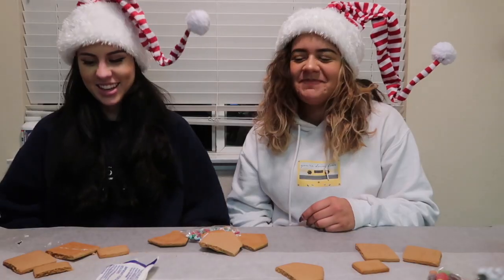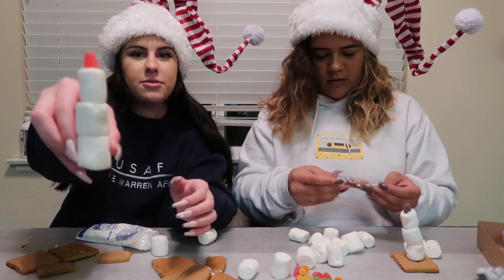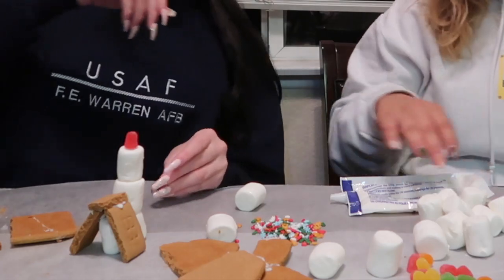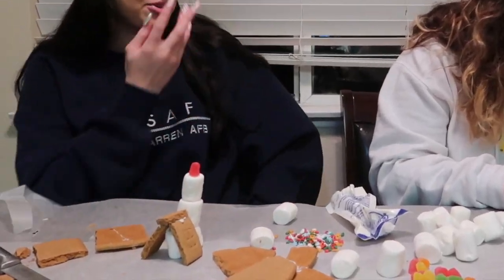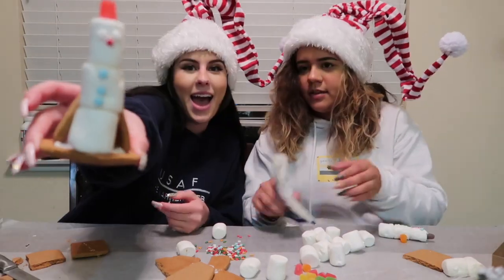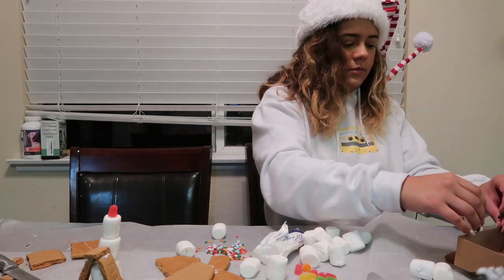You're kidding. This is sad. Snowman. Stay. This is my snowman so far. You gotta take your time. I am. Wait, why does mine look like a robot? He's gonna like buy it and then return it? Mom and Dad can hardly wait. I finished. Don't fall, don't fall.